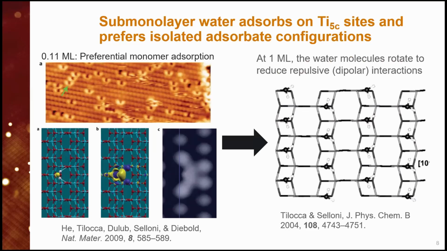Okay. If you go to a monolayer coverage, you get this structure that Annabella calculated 20 years ago or so, a DFT, 0 Kelvin structure. The water monomers rotate, because if they're all lined up, the dipoles all line up, and so you can minimize the dipole interactions a little bit by doing this rotated structure.